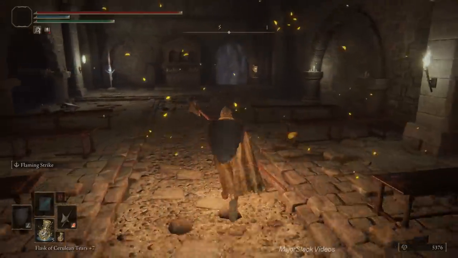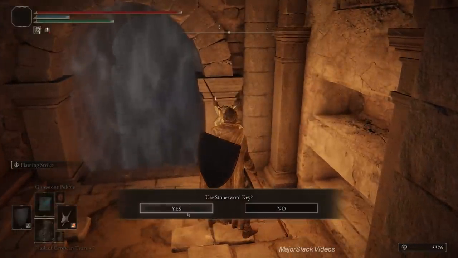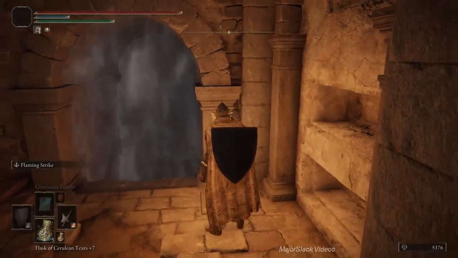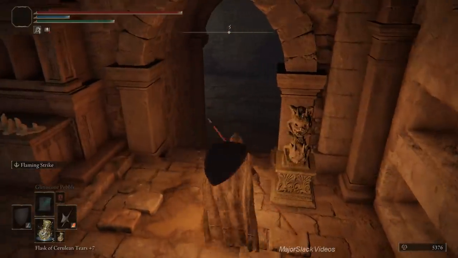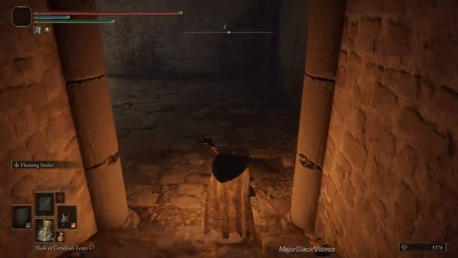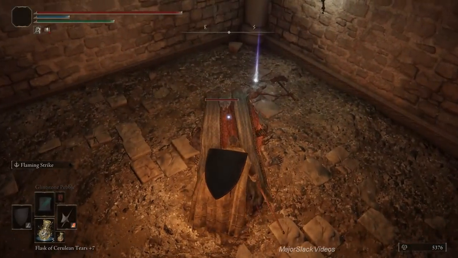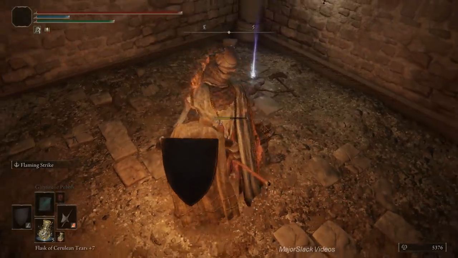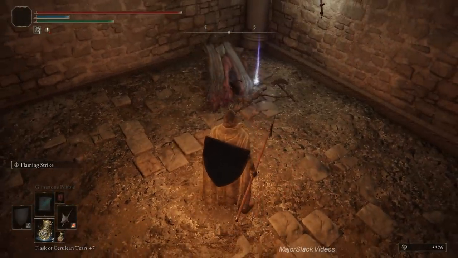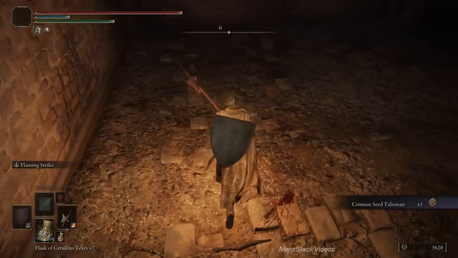Okay, discover this. Come back here anytime you like. And here, use your Stone Sword Key to open this up. There's a guy in the corner. You have to take care of him, so just go into sneak mode. Lock on. I forget if you can backstab this guy. Let's try. Yep, you can. Down you go. Grab yourself the Crimson Sea Talisman.